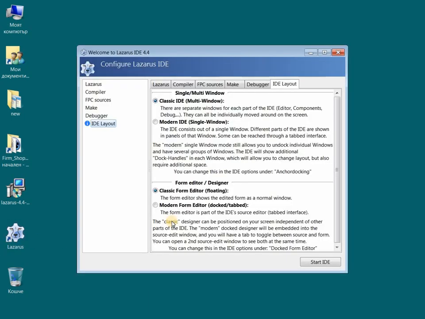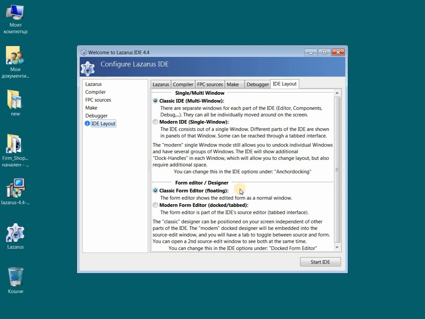So, now here we come to a very important point. What should we choose? Last time, when I told you that we could choose whatever we wanted, I didn't know exactly what each option would bring us. But now, at the moment, I can recommend that you leave it as implied.